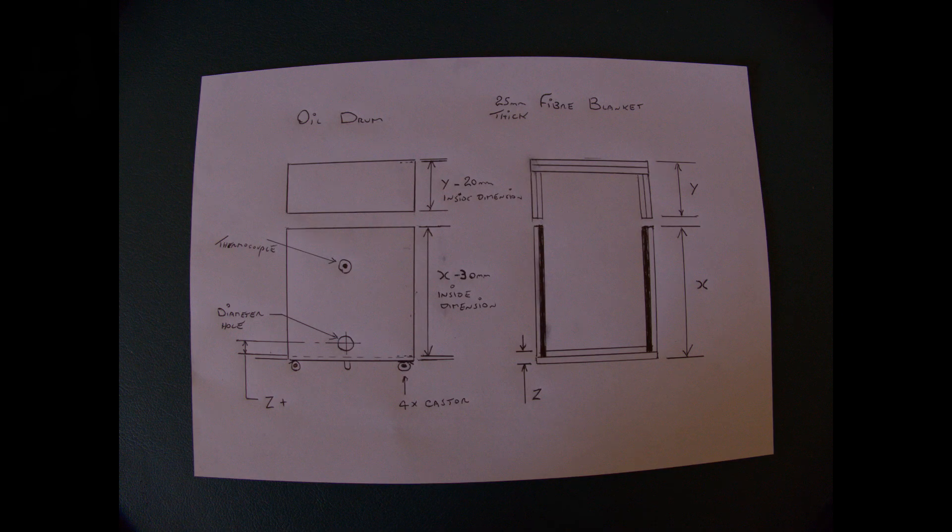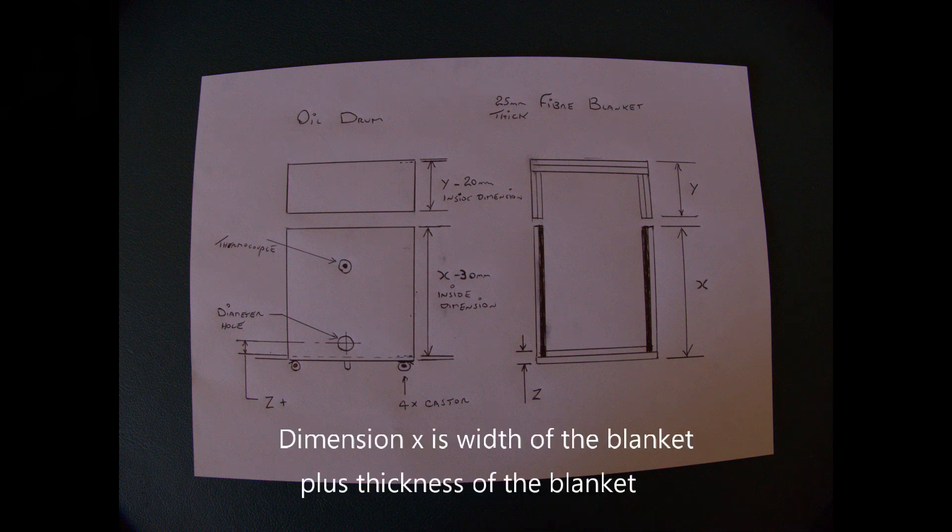The ceramic blanket that I used was 7.2m long and that was enough to complete the project. It's 25mm thick and 610mm in width — yours may be different, just adjust the dimensions to suit. As I said earlier, you want to leave at least 30mm protruding above the actual main kiln as that will squash down over a period of time when the lid is being placed on top. And probably about 20mm of extra blanket sticking out from the bottom of the lid.